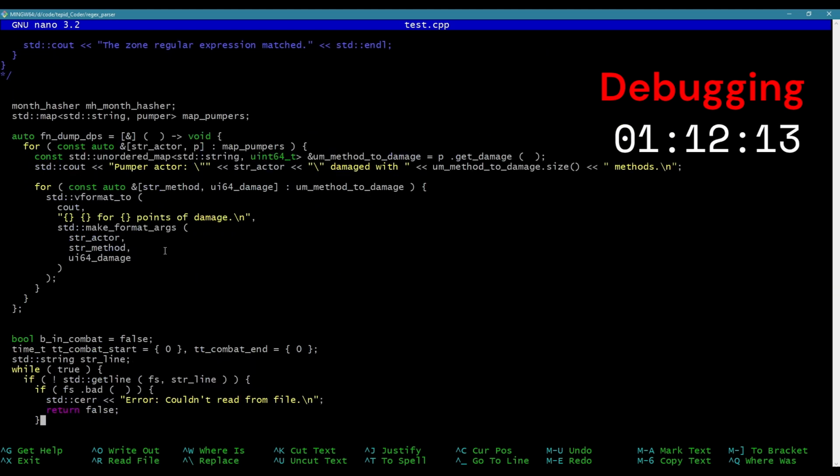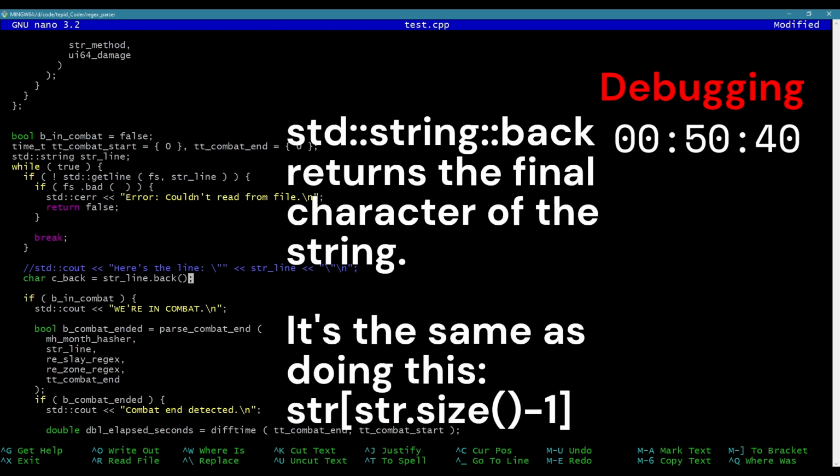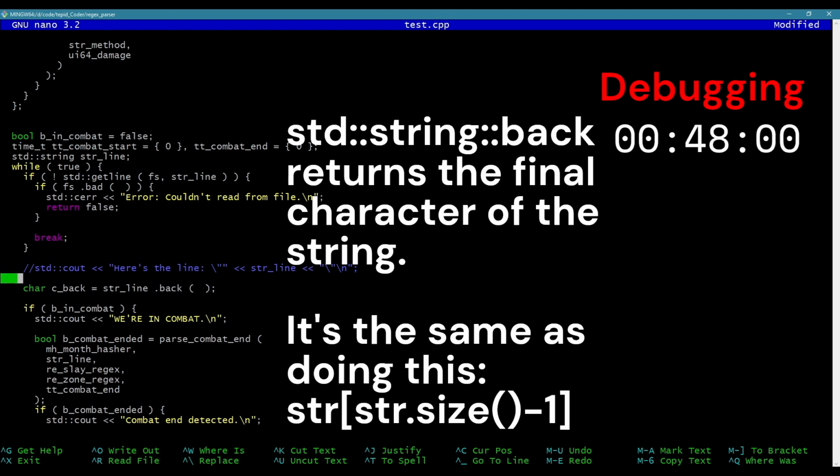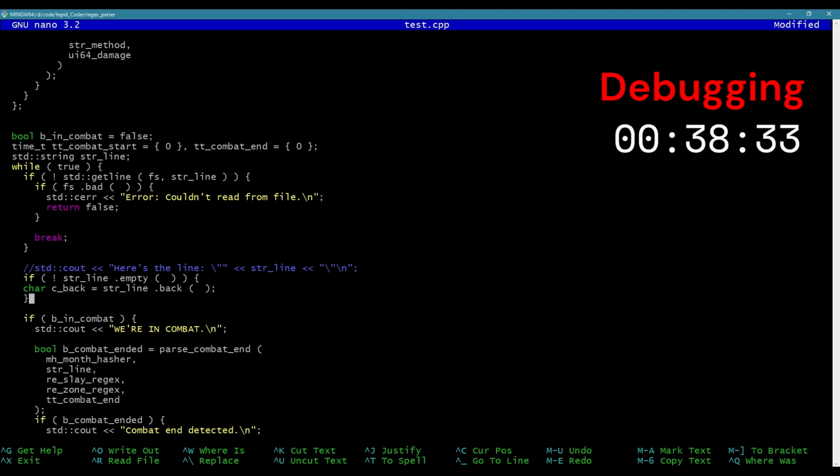But I could be cheesy with this. Let's say after I get the line, stir line dot back. I'm actually going to grab the character from it. Char c back equals this. But even then, I still need to check to see if there's a size. So if stir line dot empty, if it's not empty, then I can actually access the back without worrying about undefined behavior.